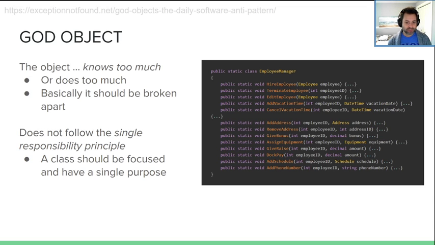Basically, you see something like this, and you see a massive class that really needs to be broken up. We need to separate out our concerns. So we don't have the notion of a single responsibility principle being followed. What your classes should be doing, and we'll talk about this when we get into object-oriented programming next time, is every class should really have one purpose: to be elegant and to separate things out, I suppose. Realistically, that's never going to be the case, right? But ideally, every class that you write does one thing and it does one thing well.